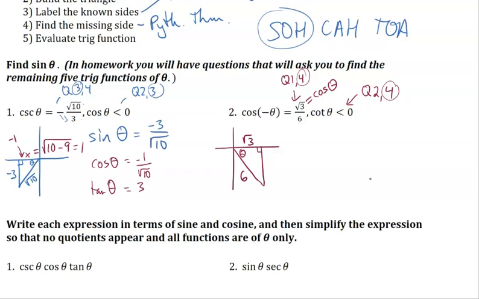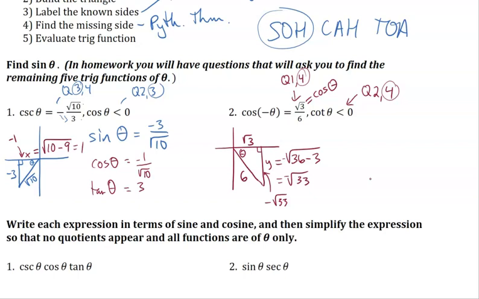Okay, I need to figure out this coordinate right here, which we'll label y because it's a vertical coordinate. And I do know it's going to be negative, but we'll go ahead and use the Pythagorean theorem to figure out the positive of whatever this is. So leg is equal to the square root of the hypotenuse squared minus the other leg squared. Root 3 squared is 3. So this is root 33, but actually the side is negative root 33. Okay, and actually if you want to just put negatives inside there, you can. Okay, so that leg is negative root 33.